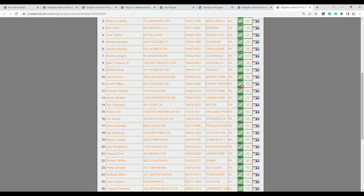Now, what I want to show you to the right here is a thank you card, which we are going to default to. If you do zip codes, or you want to go into a neighborhood where maybe you're not currently doing work, but you'd like to, so you just provide an address, you would put homeowner to the left and uncheck the thank you card box. So if we are doing it for you through zip codes, obviously those homeowners will not receive a thank you card. 50 is what we default to. If you want something higher than that, you simply change the quantity in the box.